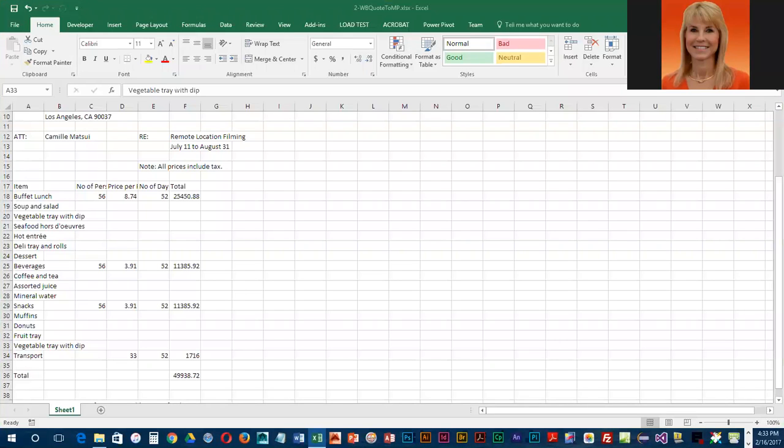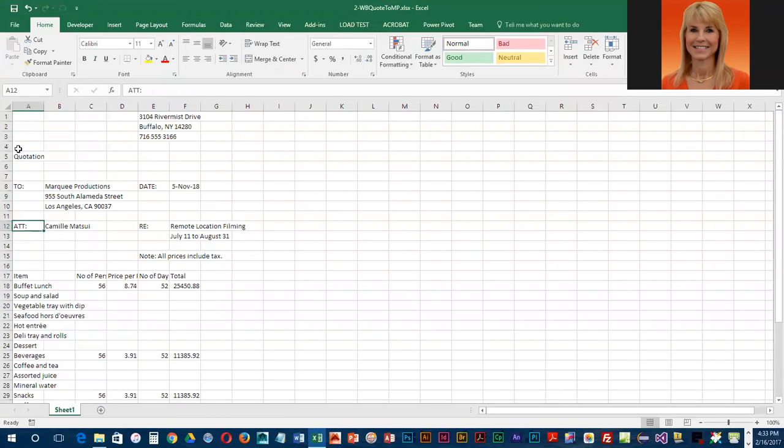Now, so far to adjust column width, we have positioned on the line between columns and double clicked. And there are other ways of modifying the width of the columns. So what we're going to do is click anywhere in column A. It does not matter where.